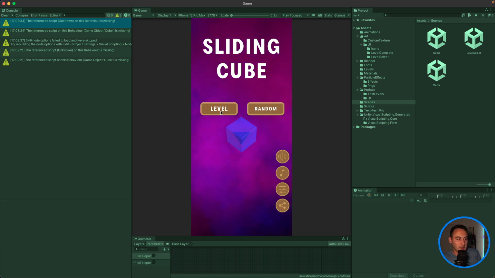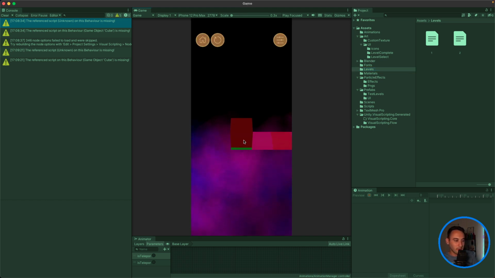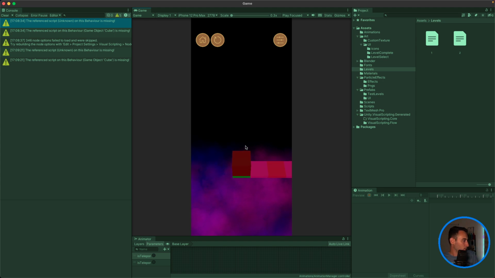So let's go and play the game. So here we've got our level screen, and I haven't actually implemented this. I've just put a button there that says 1 to actually start the first level. But I believe we have a bunch of different levels. I think we only have about 4 or 5 levels. So let's start it. So this is the first level. Also ignore that bug there. But this is the first level, and all you have to do is move the cube.